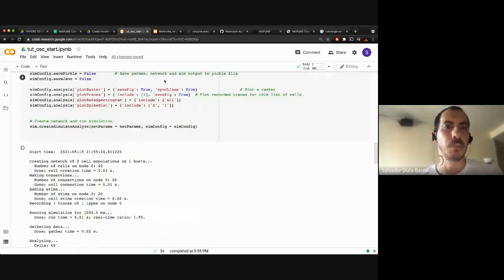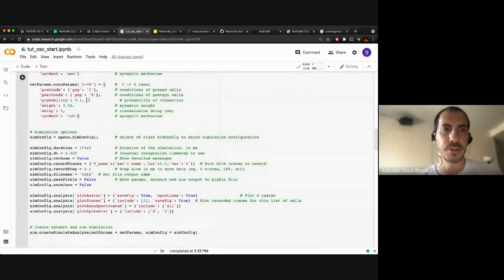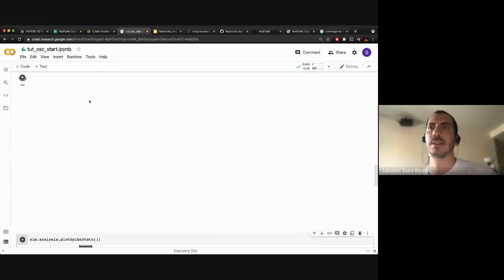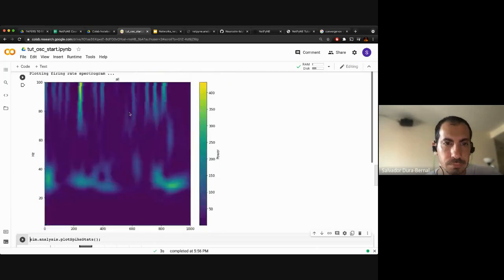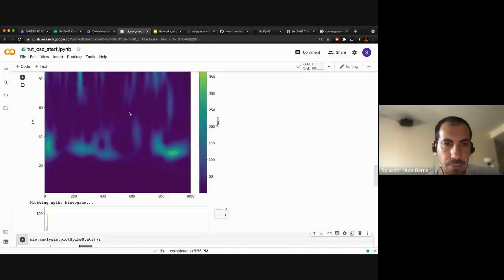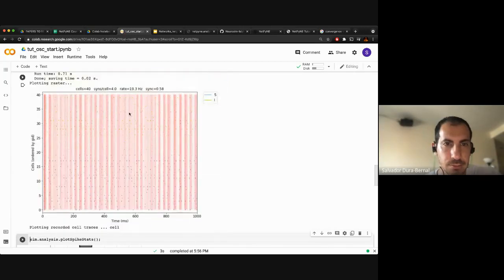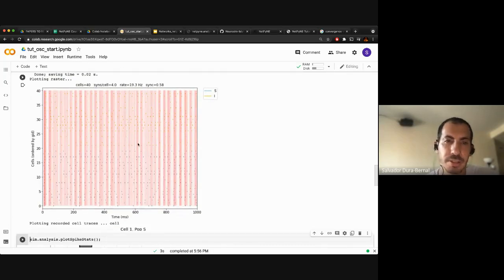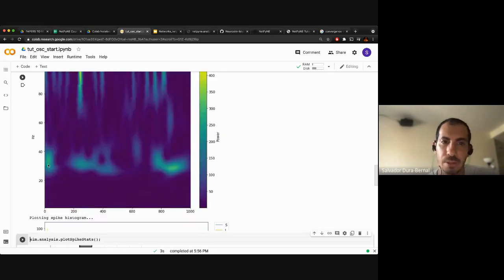Yeah, so maybe we can try different values there, instead of 0.1, 0.3. See what that does. Okay, so that also removed part of the oscillations. They're much weaker, there's less synchrony, and it's more noisy. But we could say also that it increased the frequency of oscillation a bit, even though it's less clear. It's a more noisy oscillation.